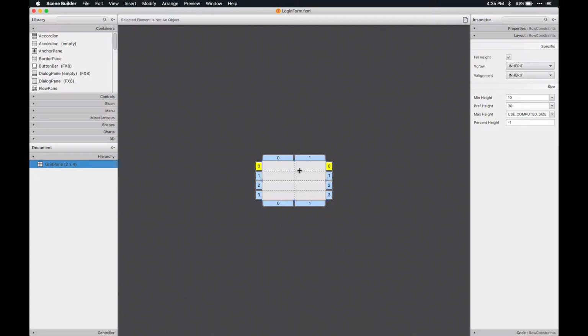So this is our grid pane. Now change its size: preferred height and width, so it will be 400.